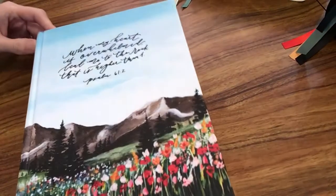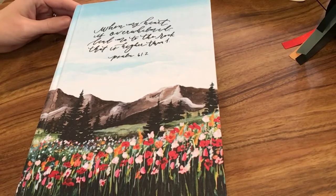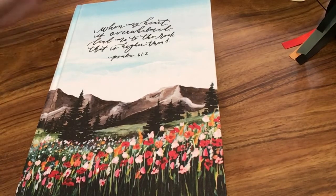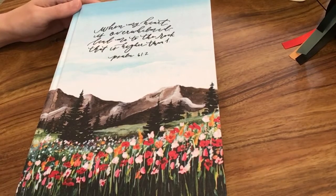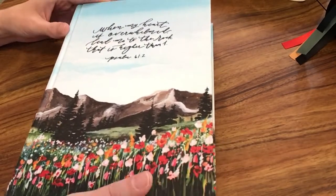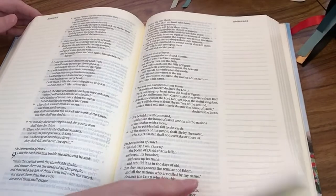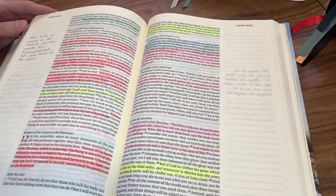The last one I've been using is my ESV journaling Bible from Hosanna Revival. The text block is from Crossway and the cover is from Hosanna Revival — the large print personal size I showed you is from Crossway as well. What I've been doing with this one — I have other videos about it — is reading through the whole Bible, and I started in the New Testament this time just to shake it up.